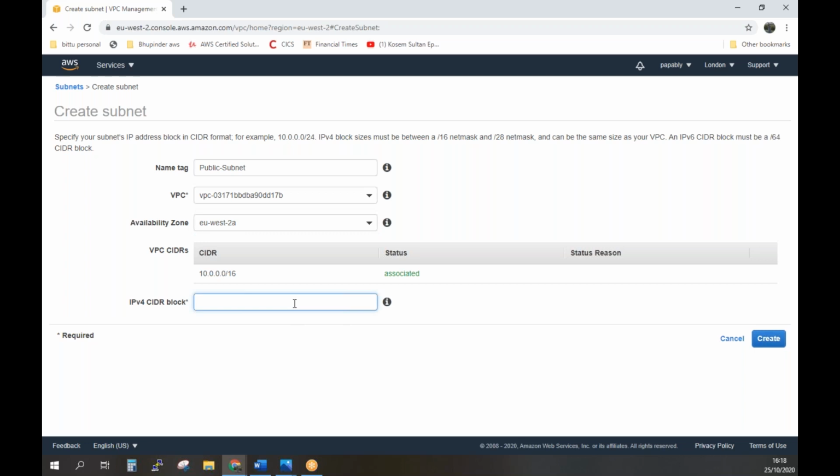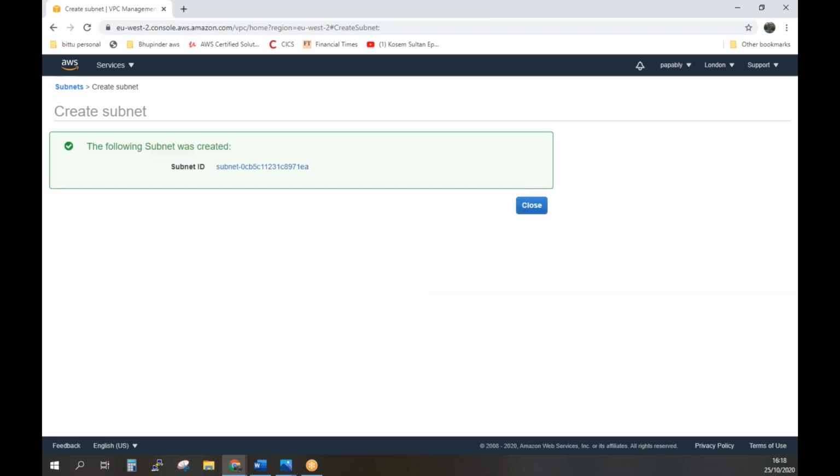Give it a CIDR block, which can be 10.0.1.0/24 and click create. Close it.